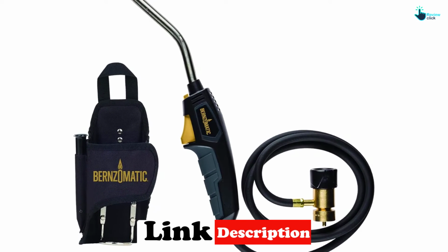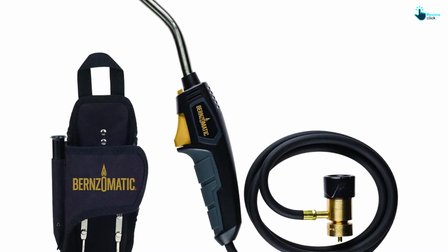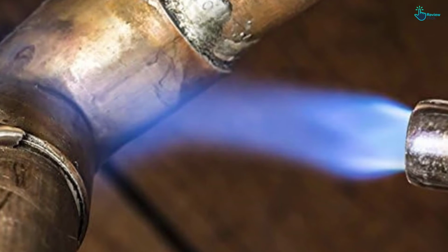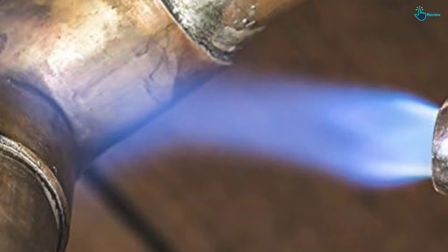One happy customer wrote, "This is overall a great torch. I have used this to solder copper pipe, with up to a 2-inch diameter. It's highly portable. I like the flame control feature and the instant on and off switch."